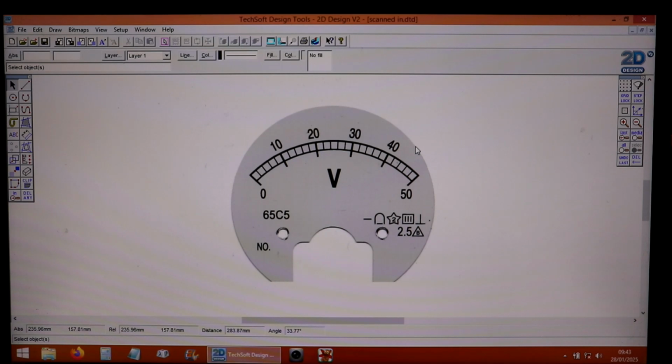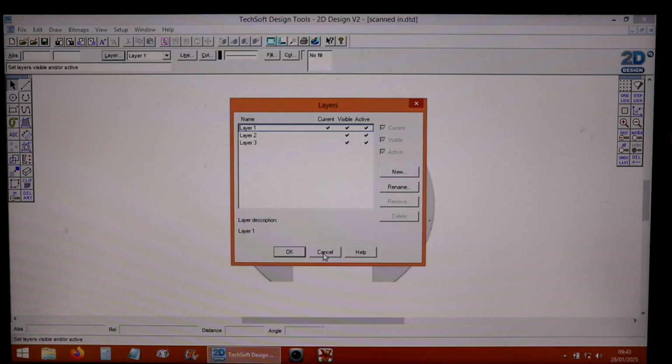The other thing that most CAD software has is the ability to work with layers. That means that I could put this in one layer, create a new layer with room for me to add graphics, take measurements. However, I've never been able to work out the layer system with this software.